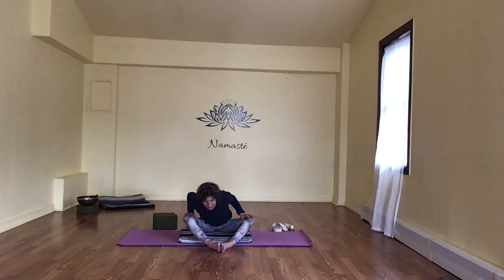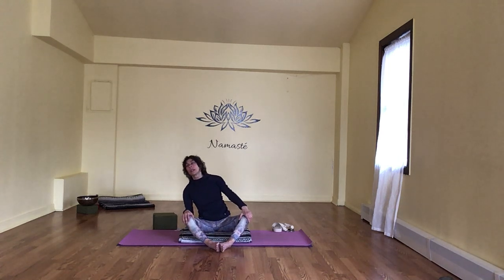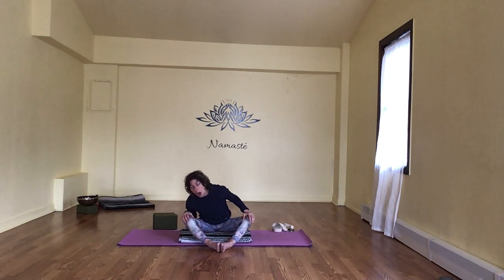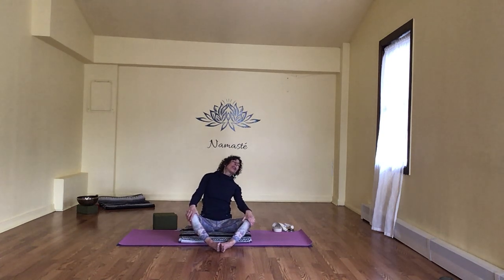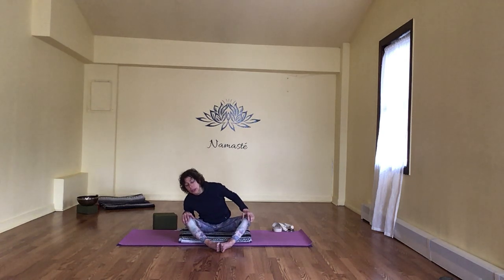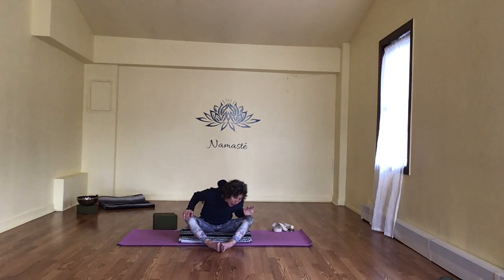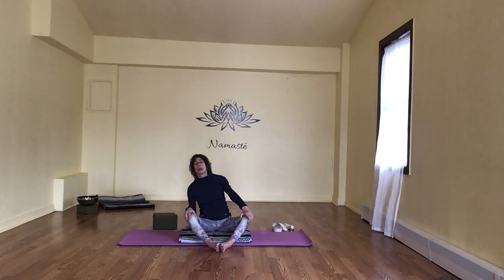As we come to center, let's start to flow opposite. Breathing in, so taking it either bigger and wider or smaller. Making sure that the breath is staying connected to the movement. One is not happening in isolation of the other.